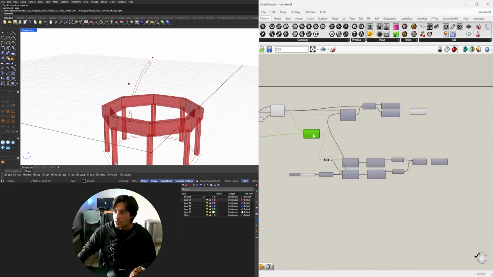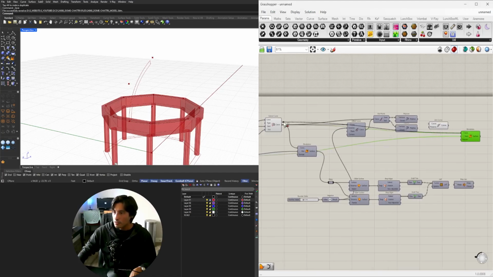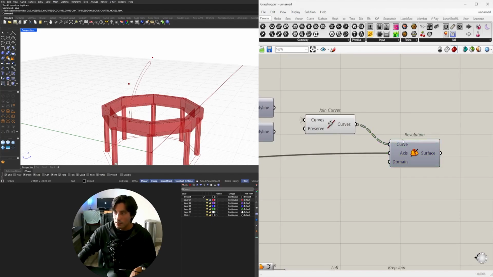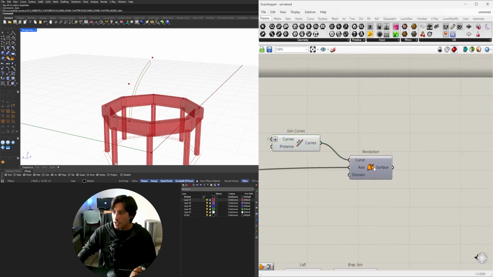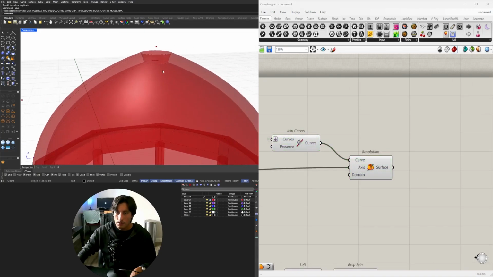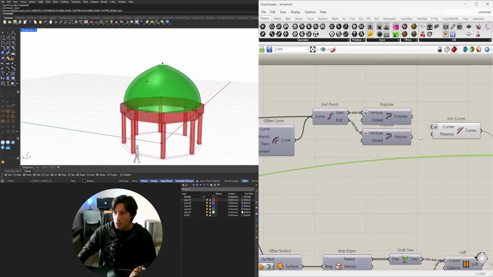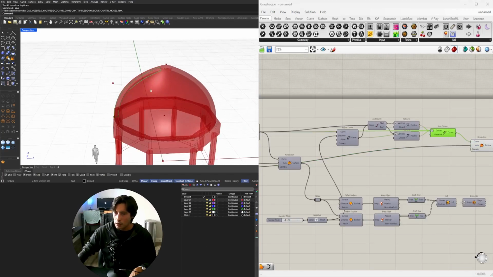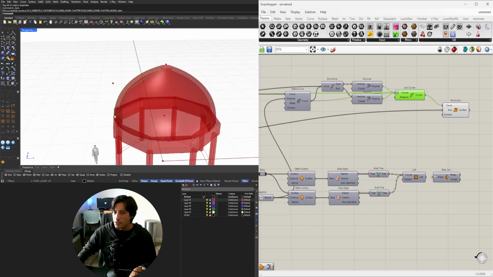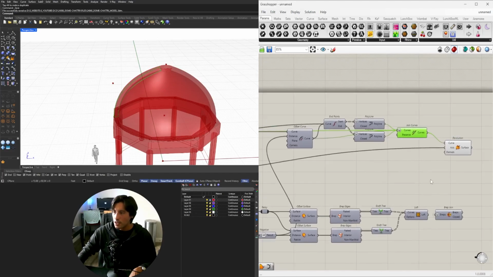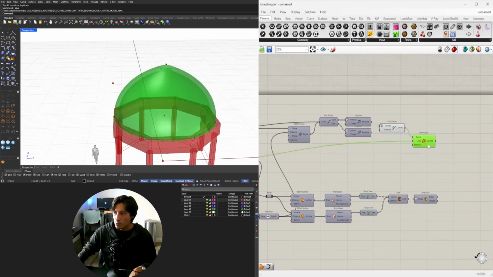So now we can take this, copy it, unplug the original curve, and now plug this one in. Now we'll flatten the input here and take a look at this one. So what's the difference? It's the approach that you take. This one was offsetting a curve, turning it into a closed curve, and then sweeping it. The other one was bringing in a surface, offsetting the surface, and joining the 2 surfaces together. So looking at this, which approach would you think is better?